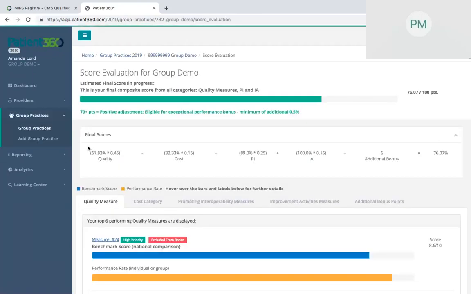Obviously, the quality category is worth the most. But you still have to take into consideration that the PI category is worth 25%, and the IA category is worth 15%. So don't skip these categories because you don't feel like doing them. They're not really that hard, and by doing them, you're increasing your score tremendously. If you skip these, it's just 0 for these categories, and then you're only getting scored on the quality category. You'll still meet the minimum threshold if you're scoring okay in the quality category. The minimum threshold is 30 points for 2019, but skipping these categories is not to your benefit. You might as well do all of them so you can get an aggregate score that looks like this.